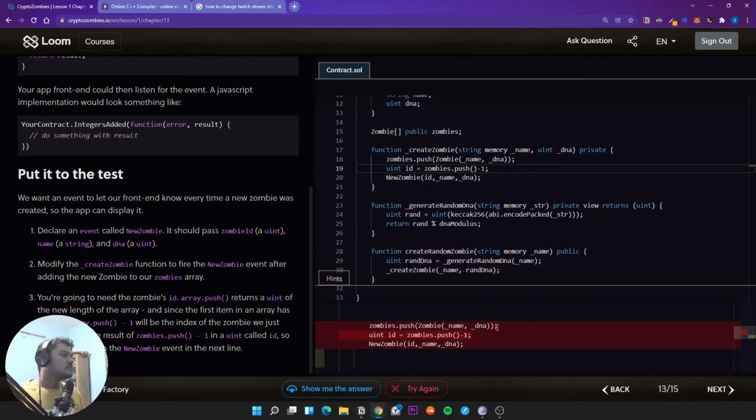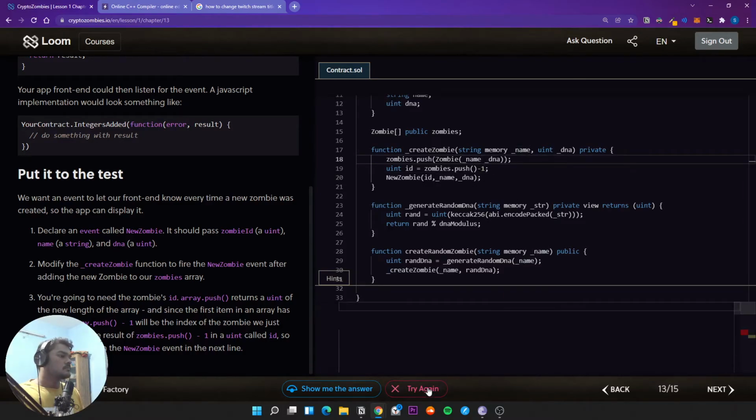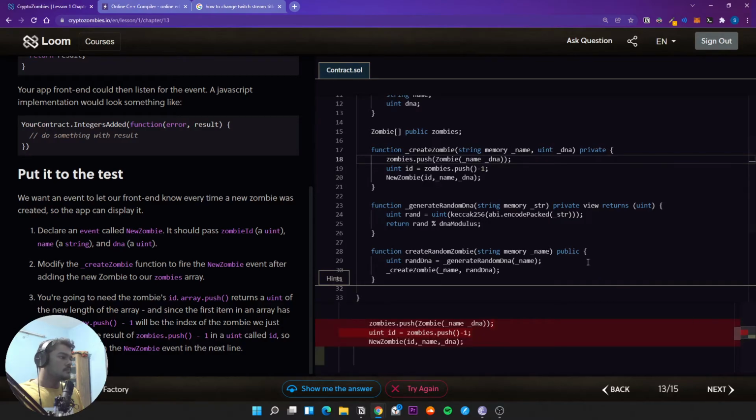Why is it showing a semicolon error here?